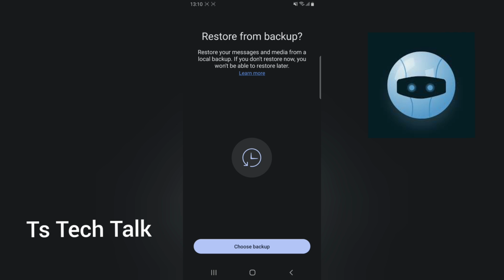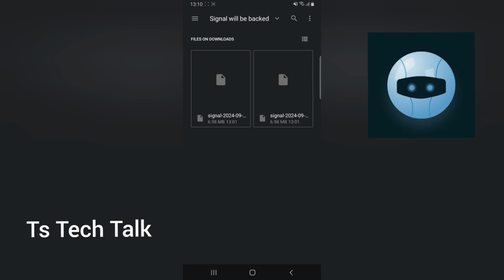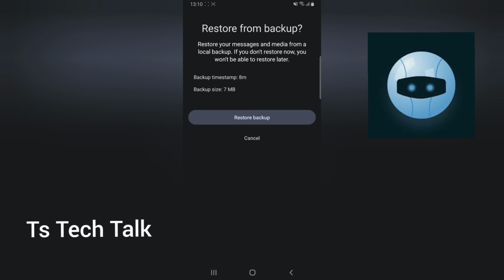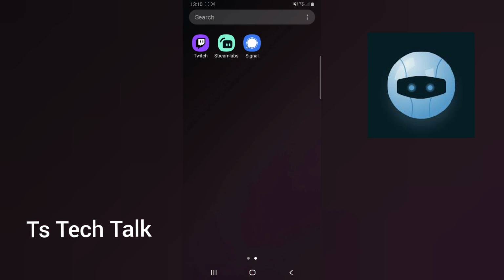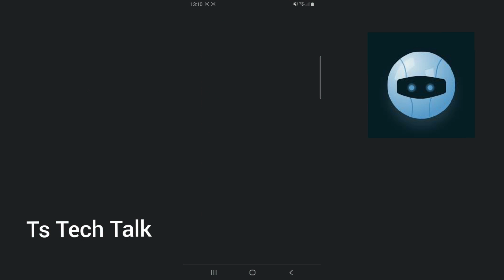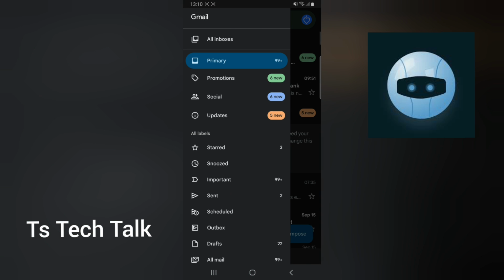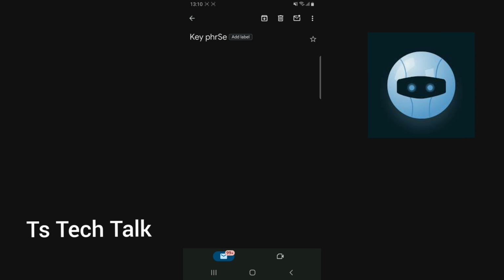Now you notice it says restore from backup, all of the information. Click on choose file. Now there are multiple files, the first and the second. So I think they are actually the same thing, so I'm just going to choose any one, and then I'm going to select restore. Now it's asking for the key phrase. Now I'm going to go back to my email where I have it saved, and I think it should be on draft, and this is the key phrase. You remember I saved it as key phrase.